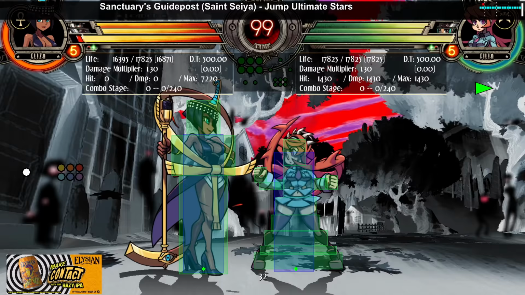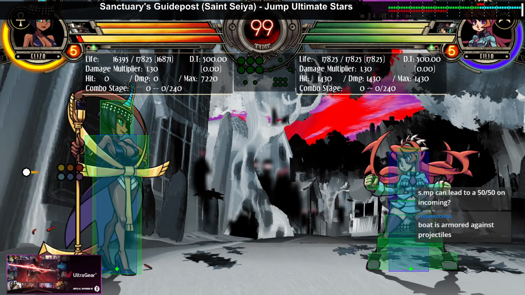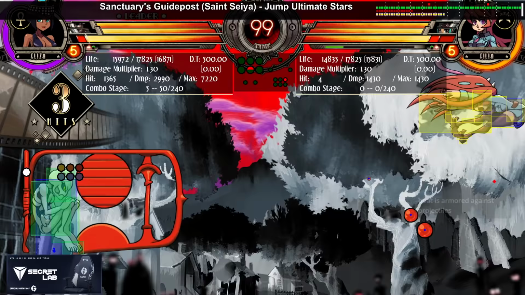As for the other ones, the medium one doesn't really have a purpose. But in neutral, you can use the heavy one as kind of like a poke. So you can just input it and hold up, and if it hits, your character will jump.